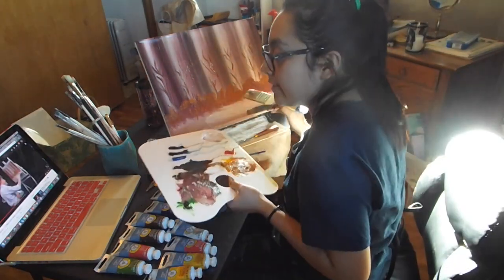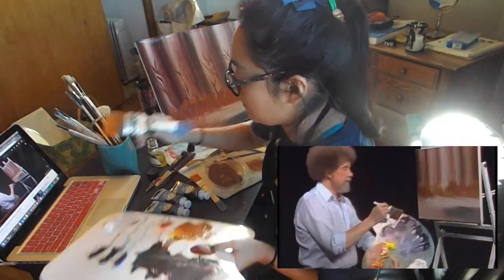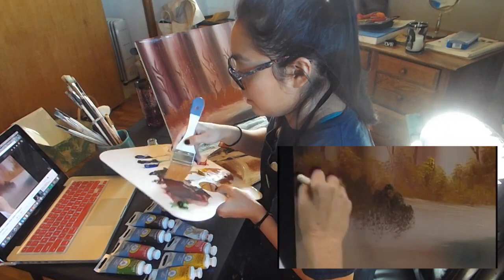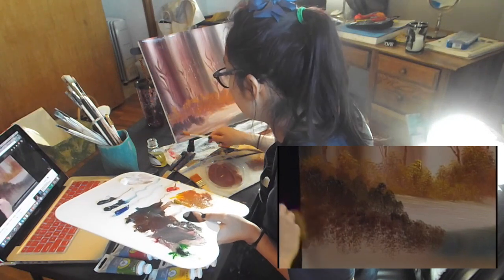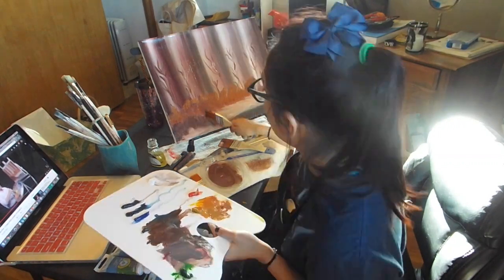Working on the water. I think I might have gone too low. So, okay, the browns. You've got some more big bushes that live right here. Another dark bush. Right there. Okay, you like bushes, Bob. These bushes are gonna have to be small, Bob, because I did not leave enough room, so bear with me, Bob. All right. Bob, hang on. Still working on these bushes.